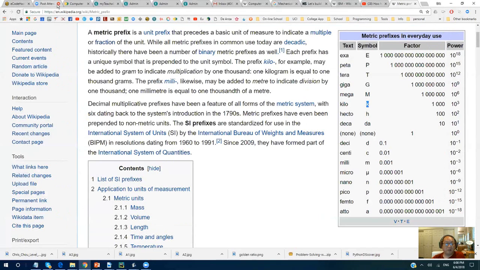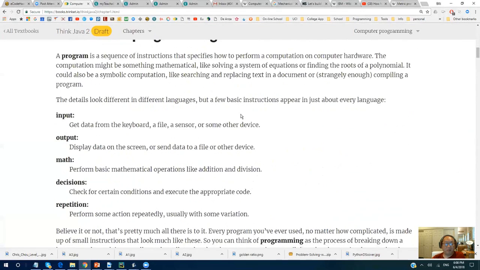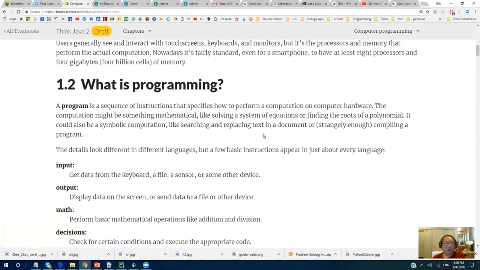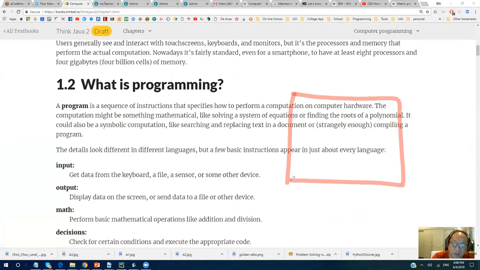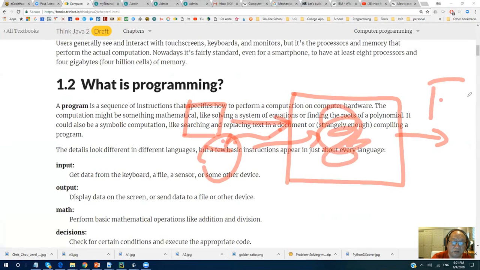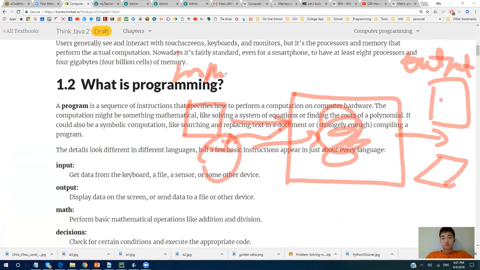Okay, so that's about the computer part. And the next one is what is programming. Programming is just like last time I showed you to write a simple program. You have some input, you have some output. Input can be from your keyboard or your mouse, right? Even when you play a game, the mouse click goes into your program, and then you change the status on the computer, and then you show on your monitor or print out as a paper. Those are outputs. And then the input like keyboard, mouse.